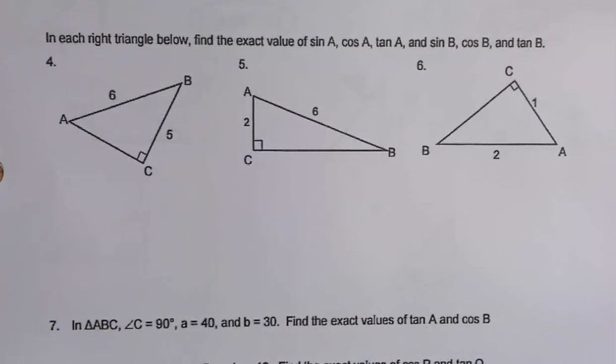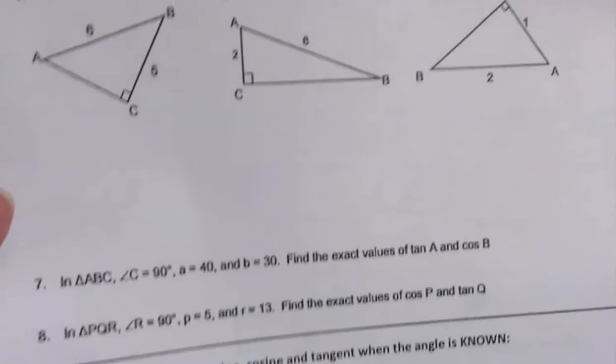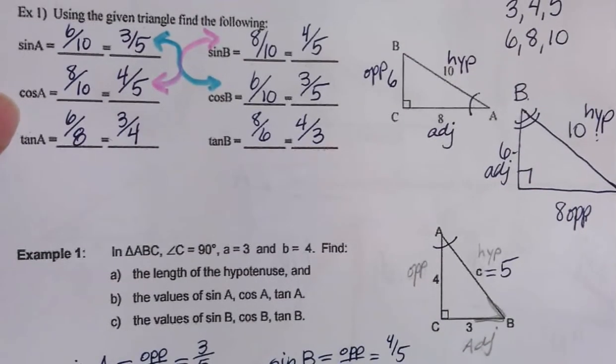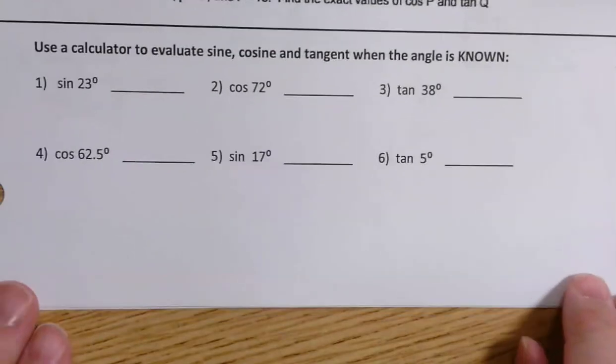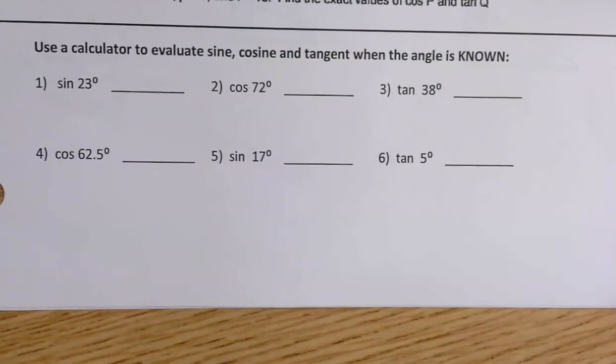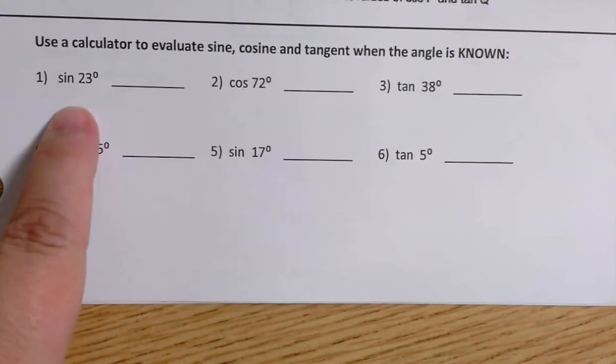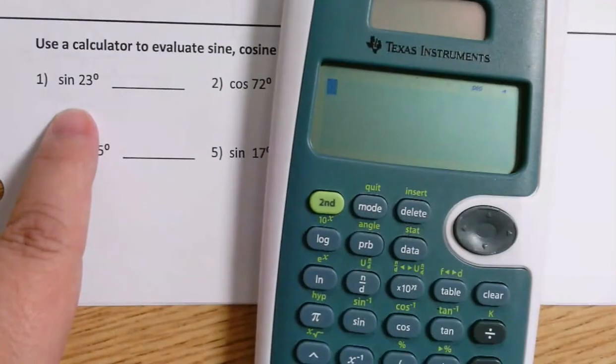Okay? I'm kind of going into this in detail just because people tend to start getting confused about when do I set it up as a ratio and when do I type it in my calculator. Everything we've just been doing, you don't have to type anything in your calculator. You're putting one number over another number and then simplifying. If they give you the actual angle, though, that's when your calculator tells you what the ratio is. You can't tell what the ratio is because you don't have any side lengths here. But the calculator will tell you.